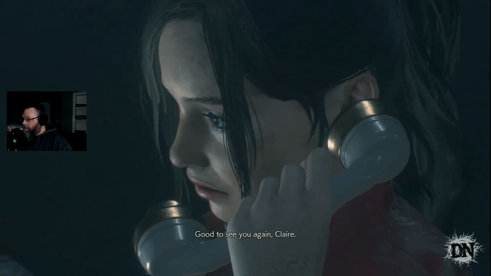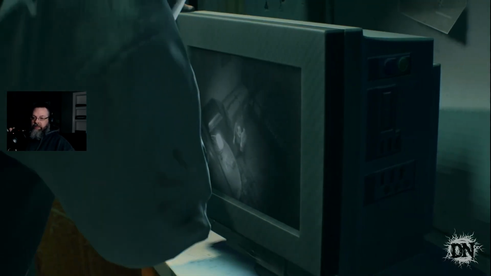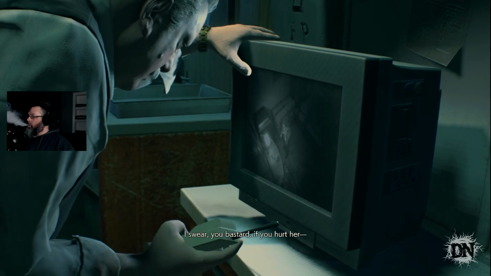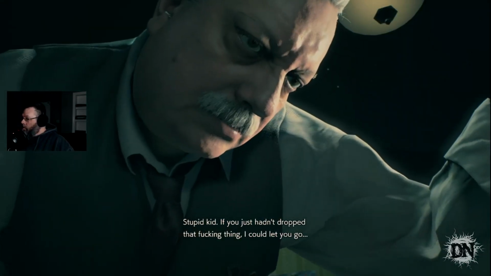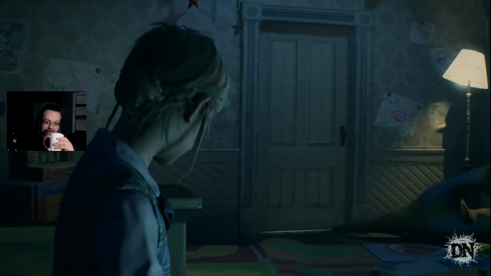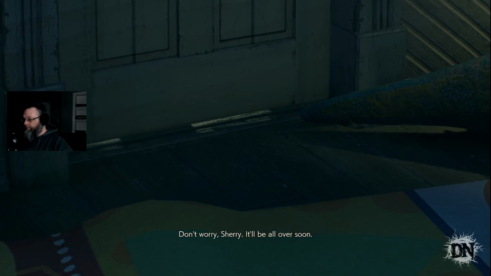Hello? Good to see you again, Claire. We've got unfinished business. Where's that? In the neighborhood. You'll find it. Sherry, all right? For now. I swear, you bastard, if you hurt her. He's not into threats. Stupid kid. If you just hadn't dropped that fucking thing, I could let you go. Don't worry, Sherry. It'll be all over soon.